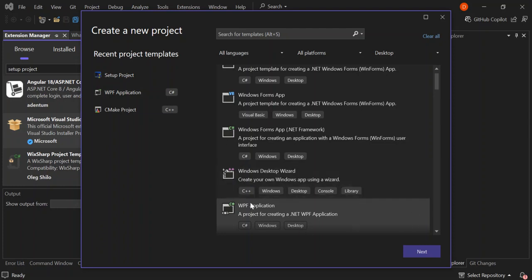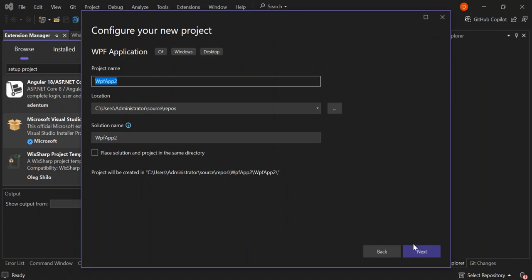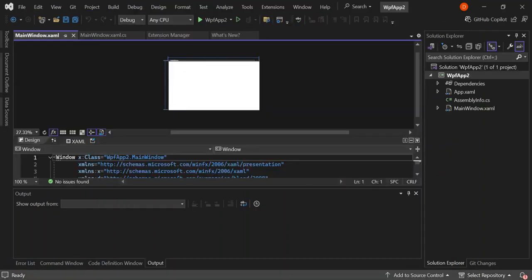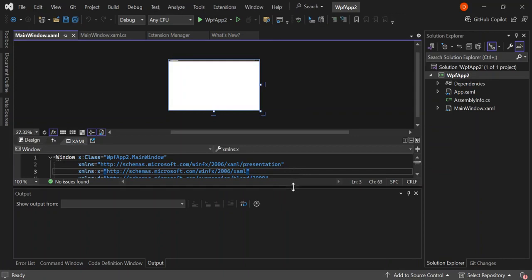Here you can configure all the project details, but we're not going to look too much into that. Click on Next and create the project.